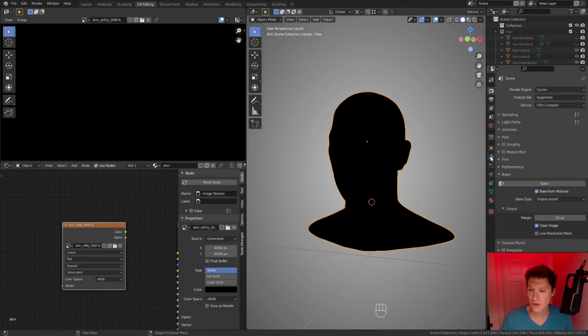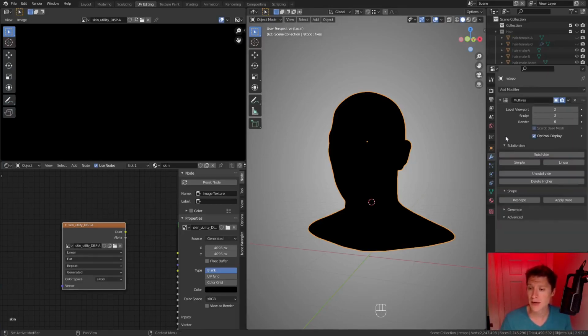Now with regards to multires, if we go to our modifier panel, essentially what we're doing is taking source geometry and calculating the geometric distance against the target geometry. The source is your render levels, which is 6. It's our highest level of subdivision. And the target is your level viewport. So let's go down to 0 for maximum difference and see how the displacement turns out in this case.